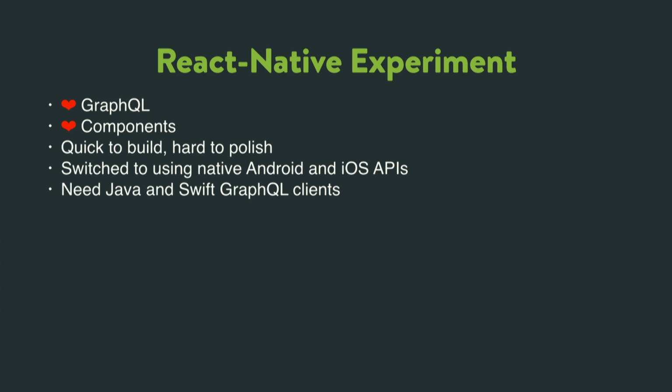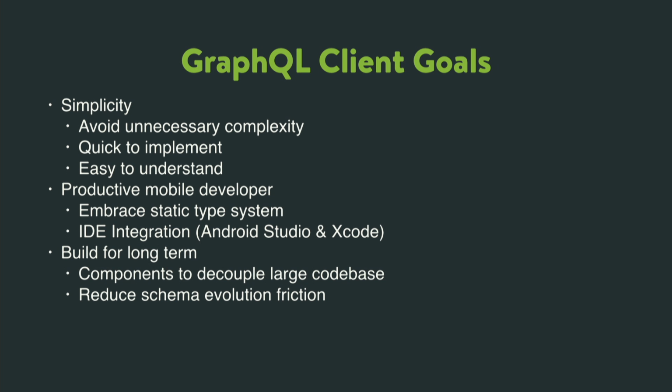We started by building it in React Native. We found it very quick to build out the app, but we had some troubles with making sure we can polish it and get it to the quality that we wanted. So we ended up deciding that since this was a mission-critical app and we weren't sure if we could get the quality we wanted in the time we wanted, we ended up going with native mobile SDKs. So that meant writing Java and Swift, and also meant we had to leave behind Relay, which is in JavaScript, unfortunately.